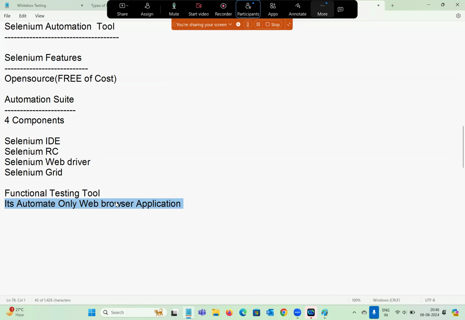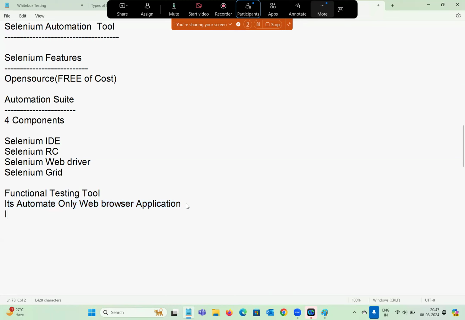Those are called web browser applications. Desktop applications work without internet: Microsoft Excel, Notepad, Windows operating system, any operating system. But Google, PhonePe, WhatsApp are all web browser applications. So Selenium is exclusively to automate web browser applications.